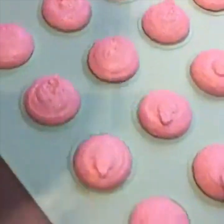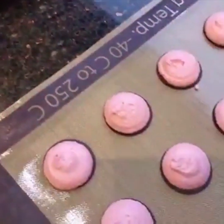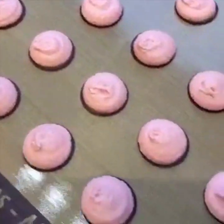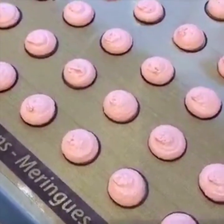And then they'll start to skin over. It sounds disgusting, doesn't it? But they need to before they go in the oven, or else they're not going to maintain that lovely shape. I would say the top crust. They'll form a lovely crust. It does feel more like a skin at the time, though.